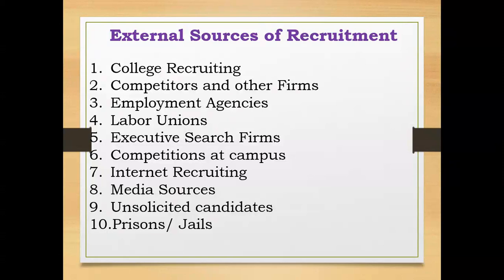Then executive search firms, informally called headhunting. We can call executive search firms headhunting. It is the process of recruiting individuals to fill senior executive positions in an organization, especially chief executive officer, chief operating officer, or any other managing director for that matter. So executive search may be performed by an organization's board of directors or by an outside executive search firm hired by the organization.